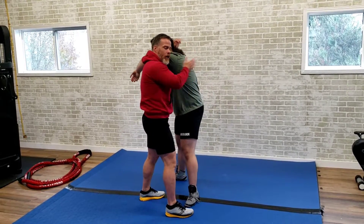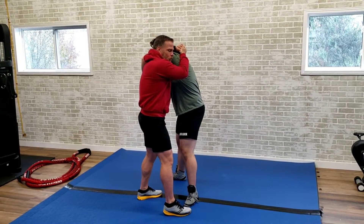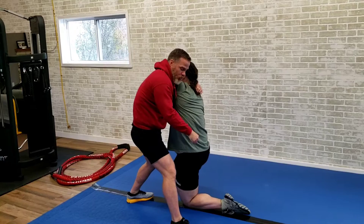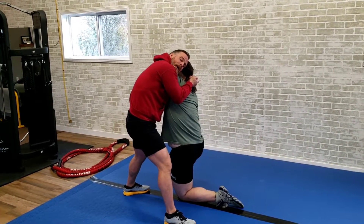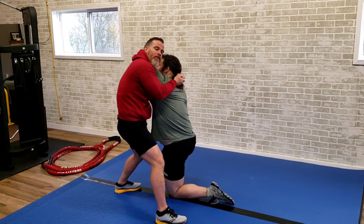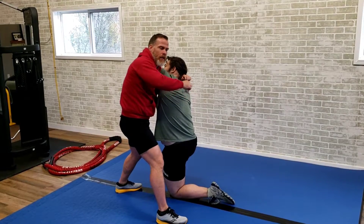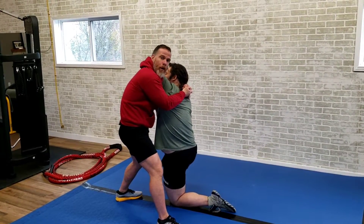So once we're in this position here — Ethan is a big kid — what we're going to do is step to the side and step on the back leg. That brings him down. Once we break that knee down, now we're in a good position. But say Ethan starts to get up — before he even gets his momentum and comes up, we're going to turn, because wrestling is circles. It's all circles with wrestling. You want to get into something, circle into it. You want to get out of something, circle with pressure.